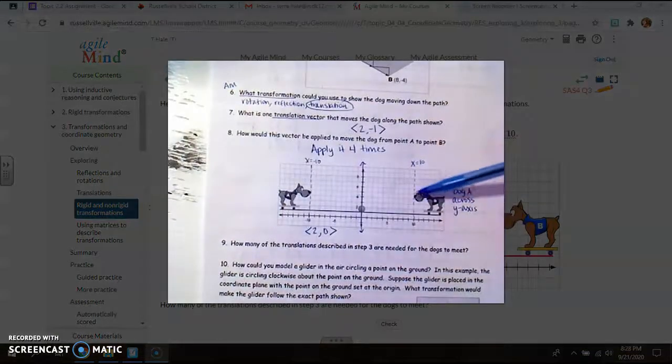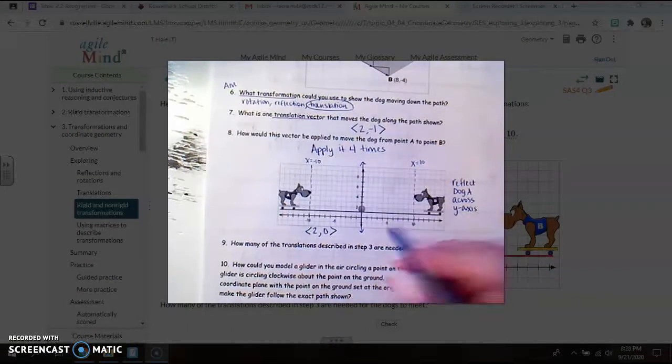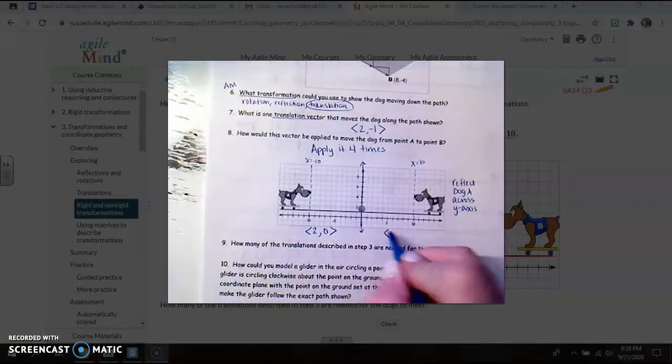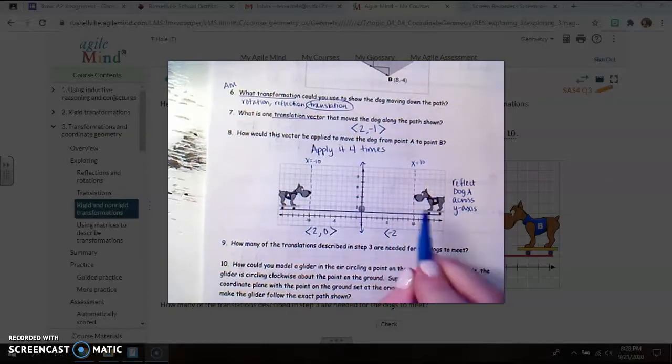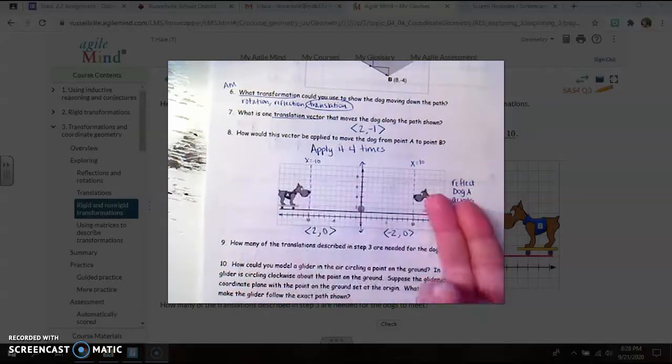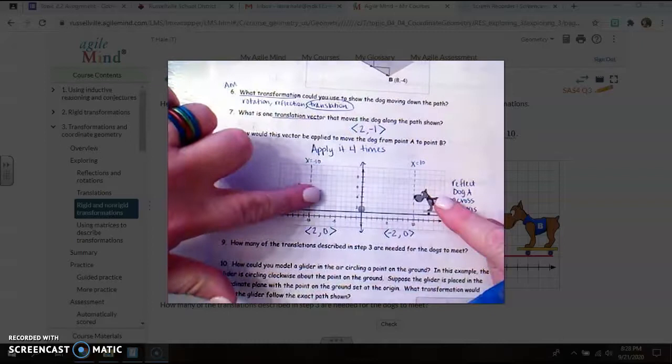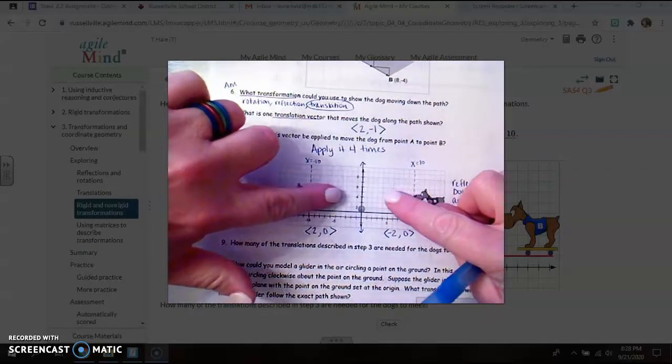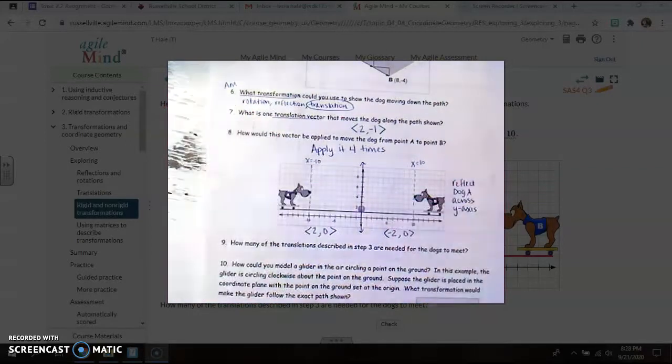If we want this dog to travel at the same rate toward the line, then that translation vector, since we're going to the left, we're going to go the same number of units at a time, so -2 will make it go 2 units at a time. And again, it's not going up or down, so that would be a 0 in the Y spot. So those 2 transformations together would get the animation that we needed. It would flip the dog and face it this way. This dog would go 2 units at a time to the right, and this one 2 units to the left, and eventually they would meet at the Y axis.